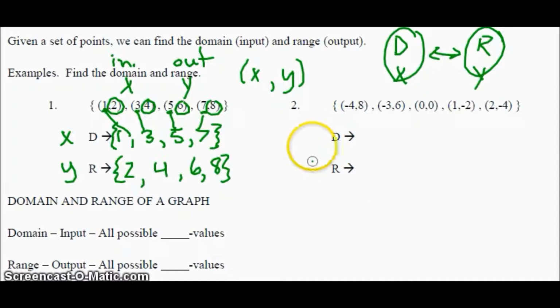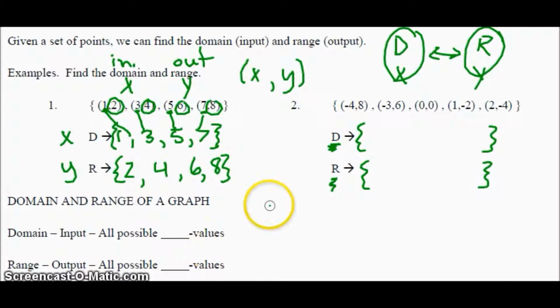Okay, so if we're looking at the second problem, I'm going to let you do this on your own for a second. What we're really looking for is our domain. Remember, those are our x values, and then we're looking at our range. Okay, so if we're looking at our domain here, remember domain is our x values.